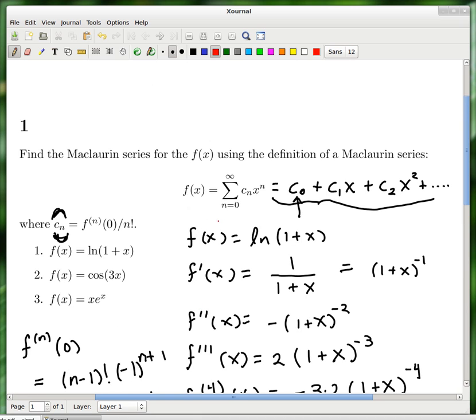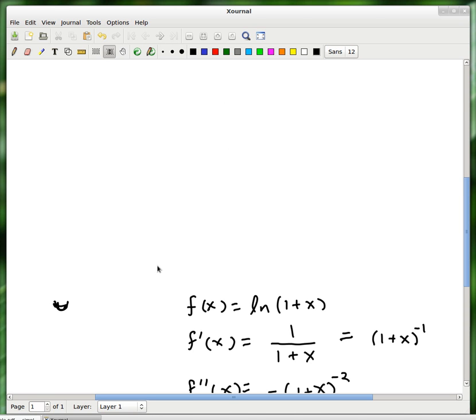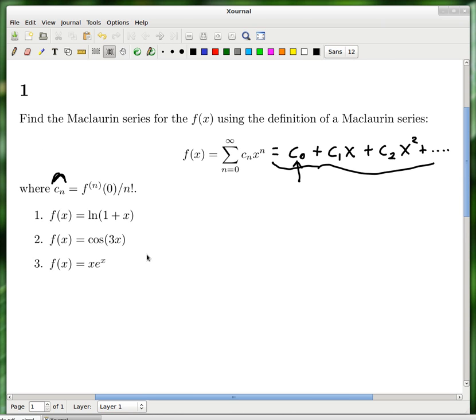So that was a lot of work, but all right. Let's man up and go on to the next thing. Cosine 3x. All right. So we're kind of getting into the groove now, right? All we have to do is figure out the rule for the nth derivative. So the 0th one is the function itself. Let's go ahead and write that. So the function itself is cosine 3x.